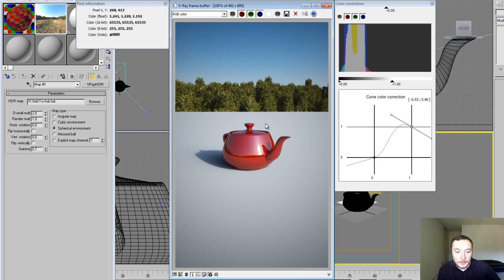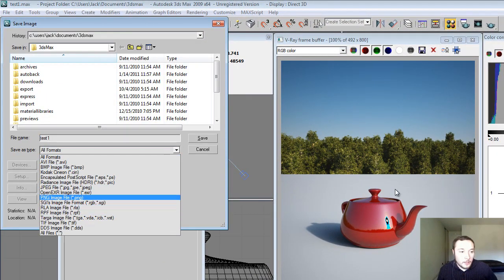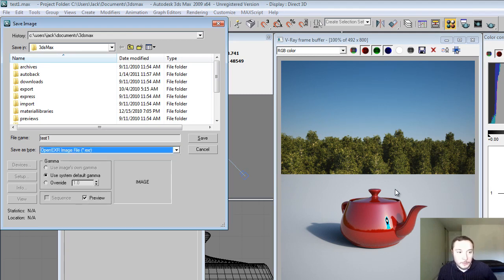So basically if you press this button, force color clamping, it will remove those values from rendering into the image. It will clamp them, it will block them, it will go till 1 and that's it. It will not go beyond. But if you save images with full floating point, like OpenEXR right here, you'll be able to have this exposure control.